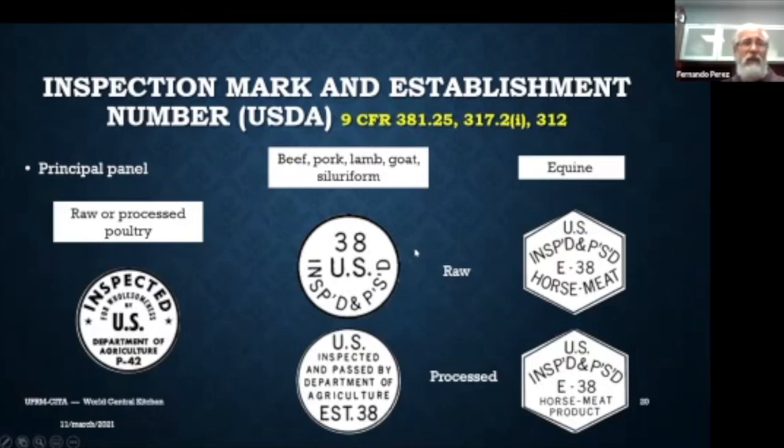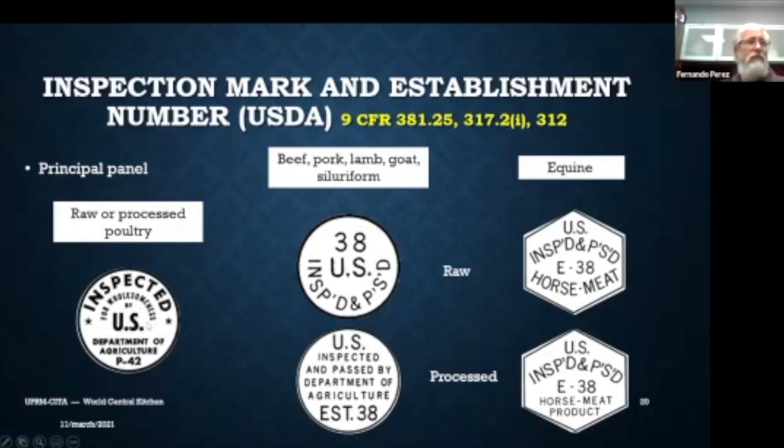I should mention that on the establishment identification, the previous requirement we just saw, there are some jurisdictions that require specific information. For example, in Puerto Rico, the Department of Health issues what is called a sanitary license. And it's a requirement for us here in Puerto Rico to include the sanitary license number of the business whose name appears on the label. If it is the distributor, the sanitary license of the distributor. If it is the packer, the sanitary license of the packer, or the manufacturer, as is the case. So coming back to the inspection mark, the inspection marks are these. They appear as such in the regulation.